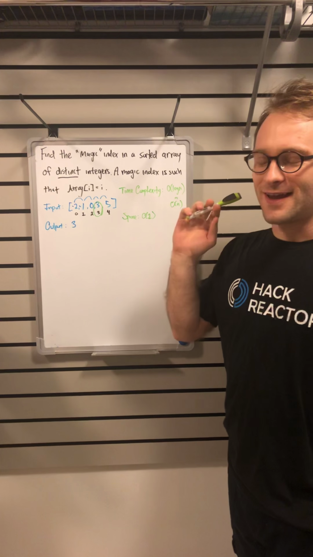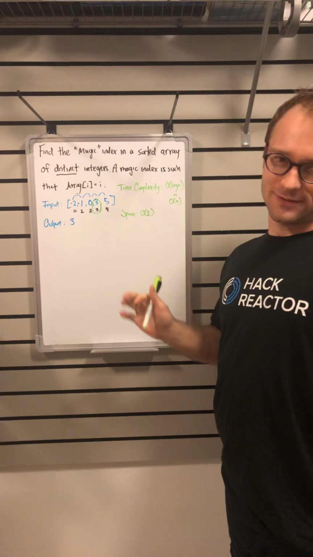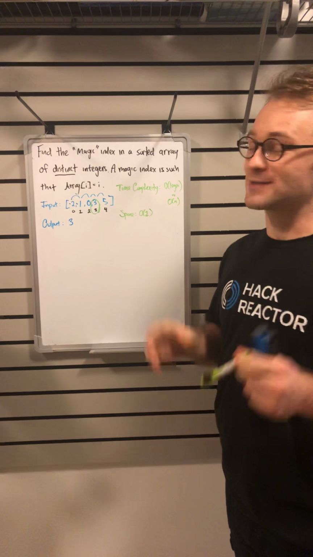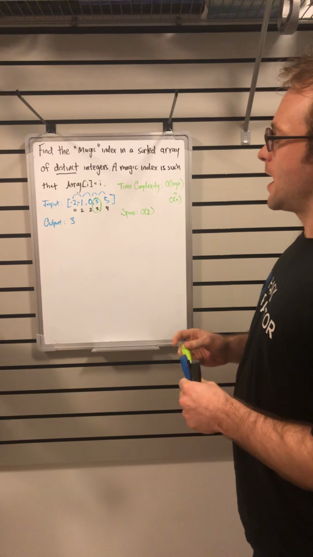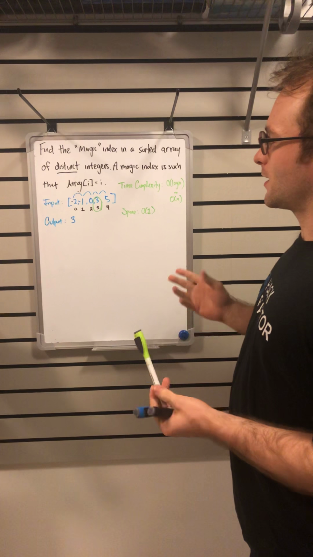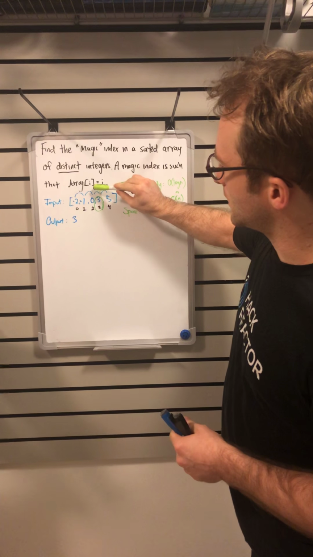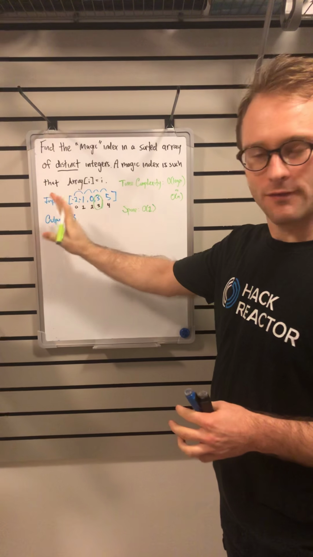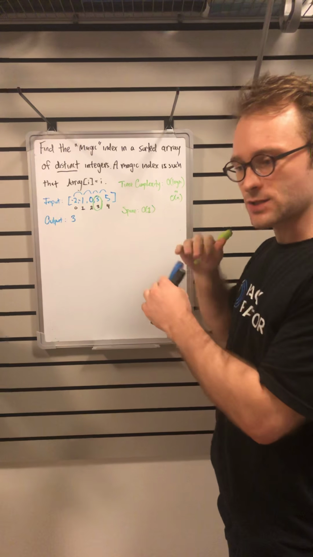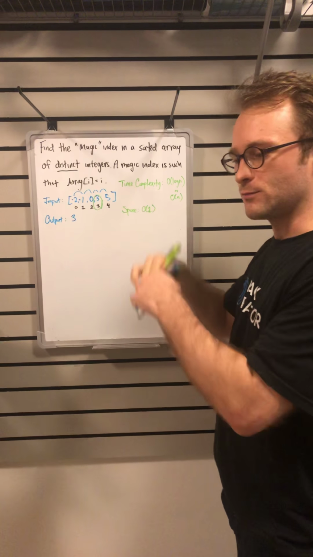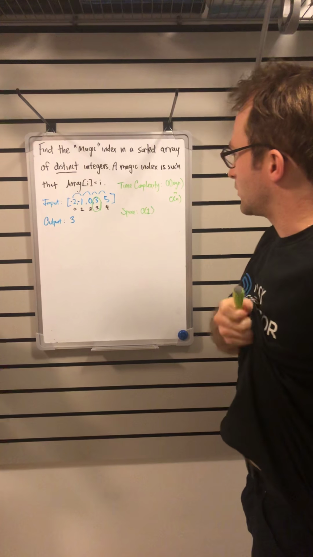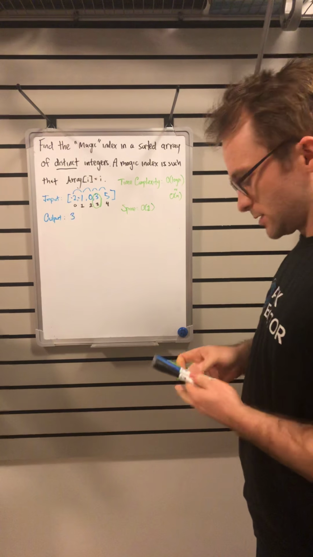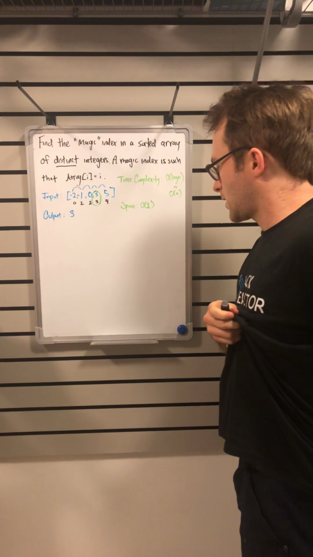So there is an O(log n) solution that we could use for this. We can divide and conquer using O(log n). That's much, much faster than n. What it will do is look at one half of the array and then recurse into that array and break it into subarrays. So that is what we want to do. That is a quicker solution. So let's get our pens out here.